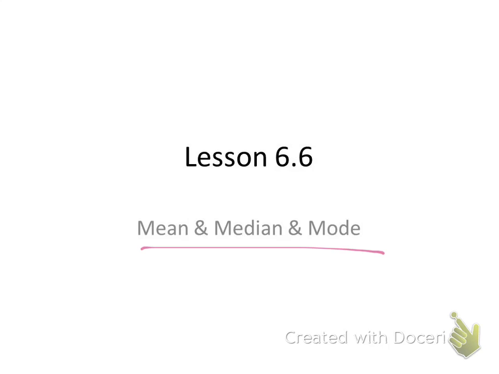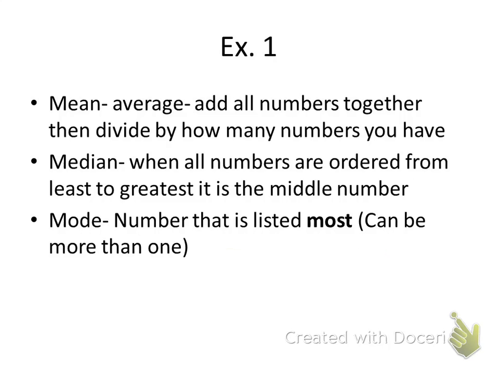The mean, all right, if you guys want to go ahead and write this down, make sure you write this down. The mean is the average of all the numbers. So basically, mean is just another word for average. You take all the numbers you've been given, however many, if you've been given 5, 10, 15, 20, however many, you add all those numbers together, and then you divide by how many numbers you have.